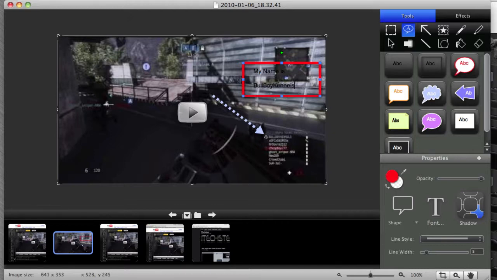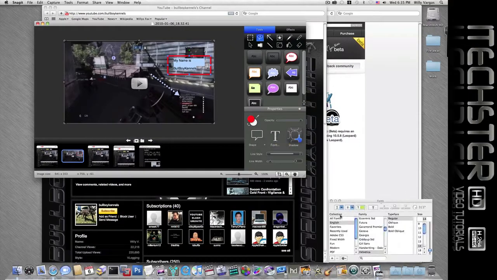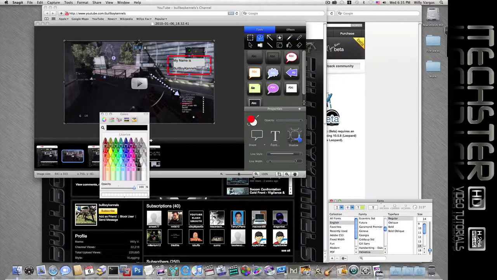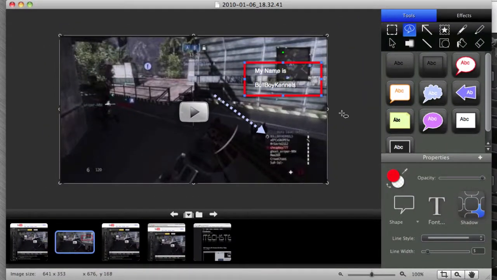And as you can see, the text is in black, so we want to go ahead and highlight that text. Click on the font or the T symbol within the layout window. And then that'll bring up our little font menu box here. We can go ahead and change the color of this text to something a little bit more bright. So I'll just choose white and go ahead and just close that out. And as you can see, now the text that I typed in is in a different color, and the box itself is in another color as well.